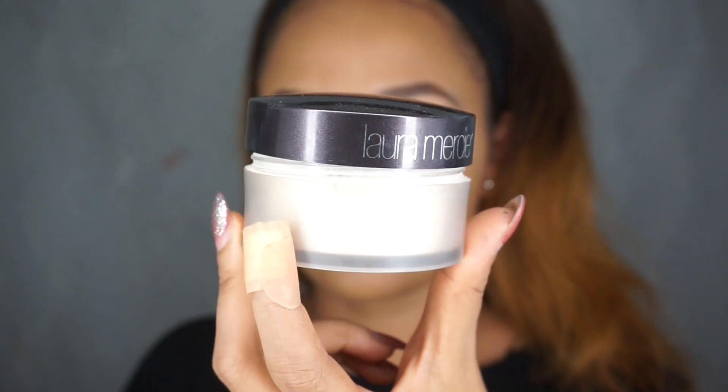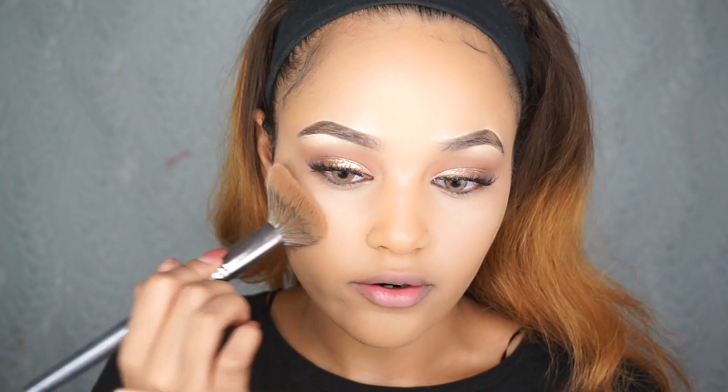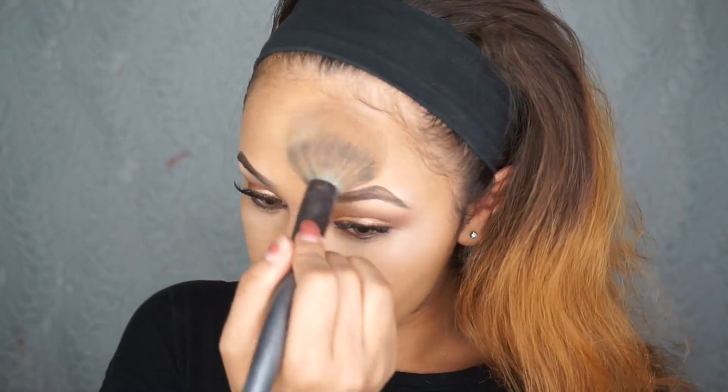With the Gummy Whispies lashes on, I'm now going to take my La Mercier powder and set my makeup. With this powder, it all depends on how you use it — I like to just press it into my skin. If you move it around you're just moving the product. It's okay to dust it, but don't be rough — just slowly pack it in.